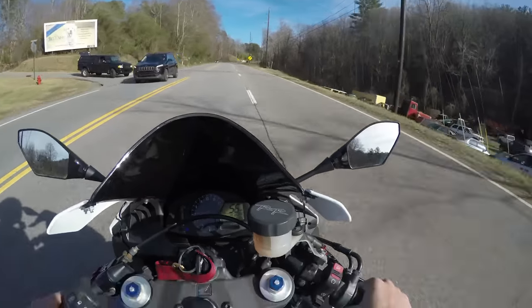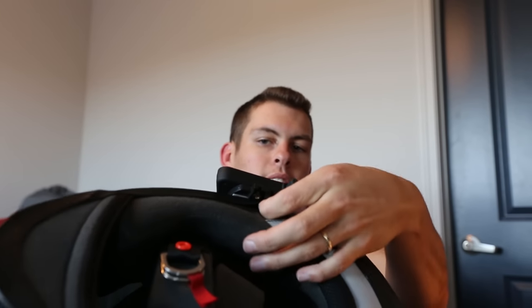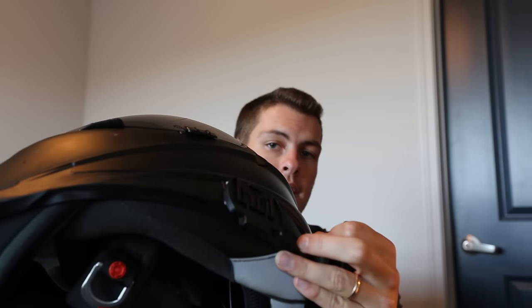If you're looking for a Bluetooth unit that won't break the bank, I would definitely look into this V6 unit. Now, durability — there was a clip right here that goes over your helmet into your shell, and that's how it's connected. I don't actually know how it broke, but it did — it broke off right there. So what I ended up doing is taking command strips and putting those on my helmet and pressing it on there, and it's been firm since. You can get the replacement clip online for three bucks, but this works great — it's stayed in place and hasn't moved at all.